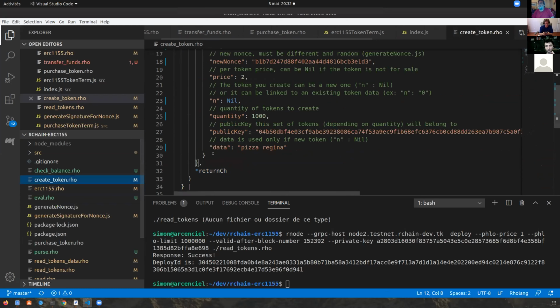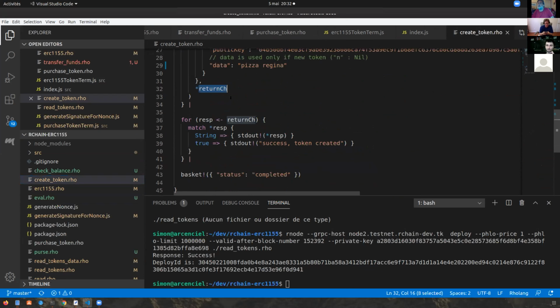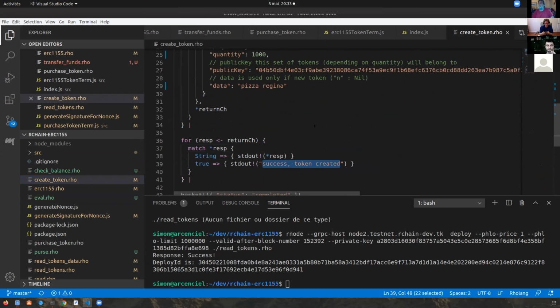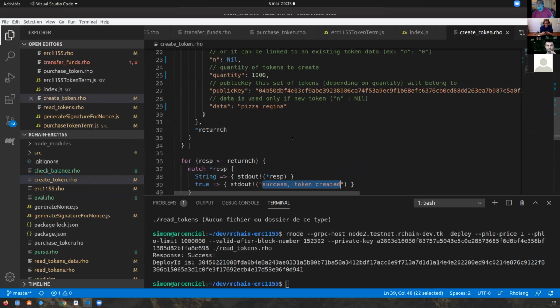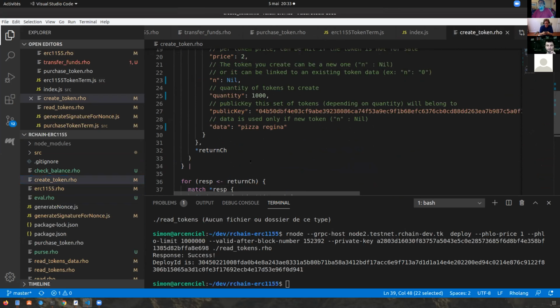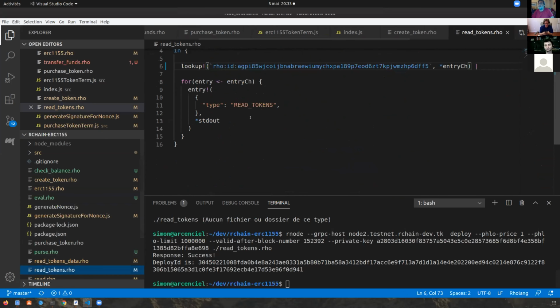And the result of the second deployment, the create token, will also go through this match, and eventually we will see this output. So this is basically the output, but no, the all tokens object is not returned. This is why I deployed read tokens, just so that I can see the token ownerships in the logs.